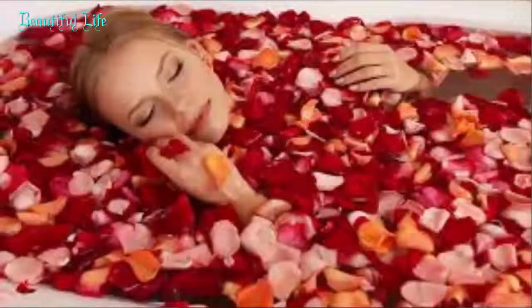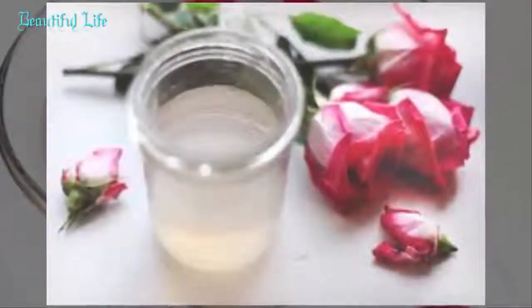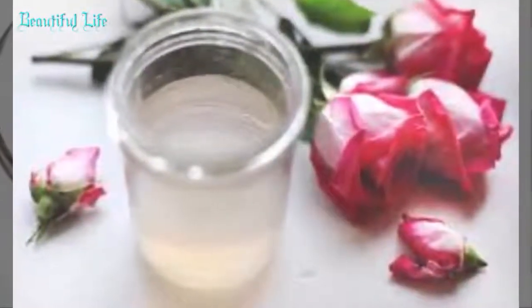Remedy 5: Egg white and orange instant firming mask. Renew your youth with this amazing skin-lifting and tightening mask. The proteins in egg white enhance collagen and elastin, promote facial radiance and glow, and minimize enlarged pores and smooth away fine lines. The vitamins and antioxidants in orange juice revive your dull complexion and illuminate your skin tone. Combine one egg white and three tablespoons of fresh orange juice. Apply a layer with a brush, then after five minutes apply another layer. Leave to dry completely, then remove in an upward direction with a damp cotton pad. Use weekly for skin that looks 10 years younger.